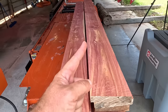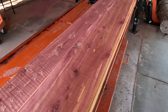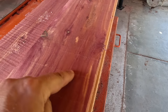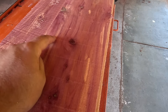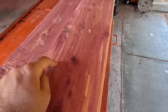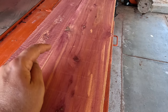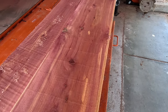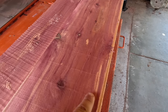But we do have one problem. The problem is the set in that blade. If I bring the camera down here and tilt it, you can see these little stripes going across the face of the board. You can feel them right there. Something's happened to that blade. Either there was a nail in this log and I didn't hear it or see it, or maybe there was a rock or something in the bark and it messed up the set on the blade. Now it's still cutting pretty good, but I do not like these little stripes going across the face of the boards.